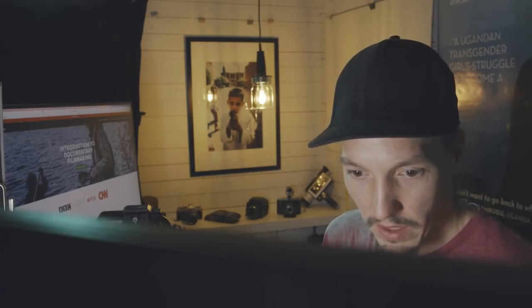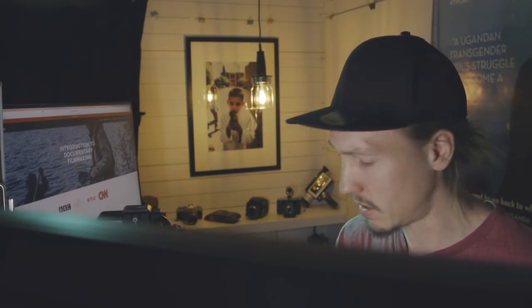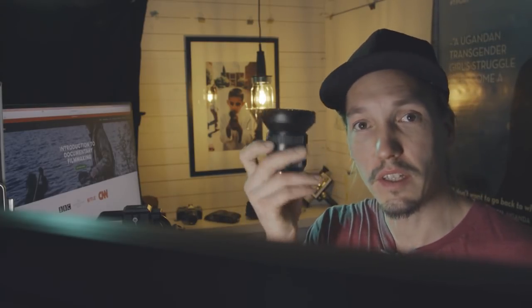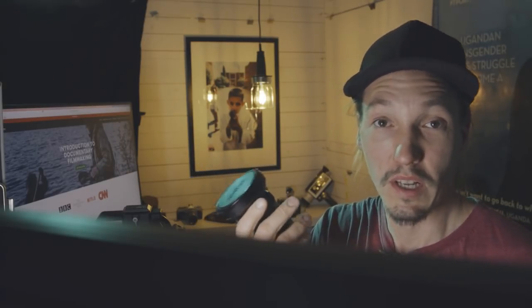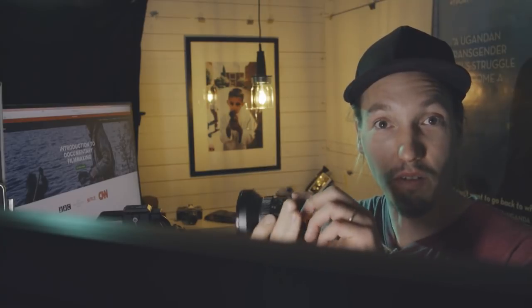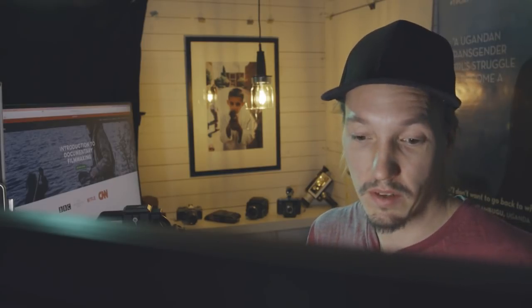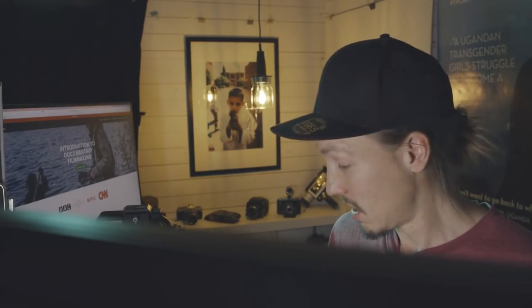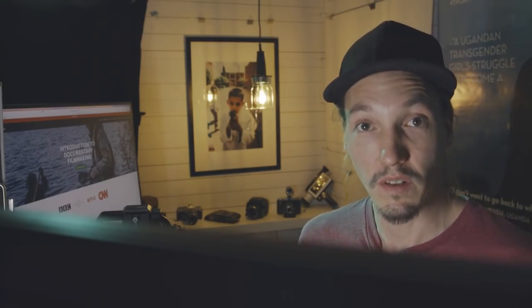Have you noticed any vignetting using MFT lenses? My 25 Voigtlander just has a little at the edges. I haven't, because first I thought that the 10mm was doing that, but then I realized that I was doing something wrong, because then it wasn't. Maybe I had not screwed it on properly. It seemed like something was wrong, but then it wasn't. So I haven't noticed any vignetting yet, but who knows, maybe I'll discover it later when I'm reviewing more of the material. But I have shot a lot and I haven't experienced that at all, though I've mainly been shooting with a 12mm as the widest.